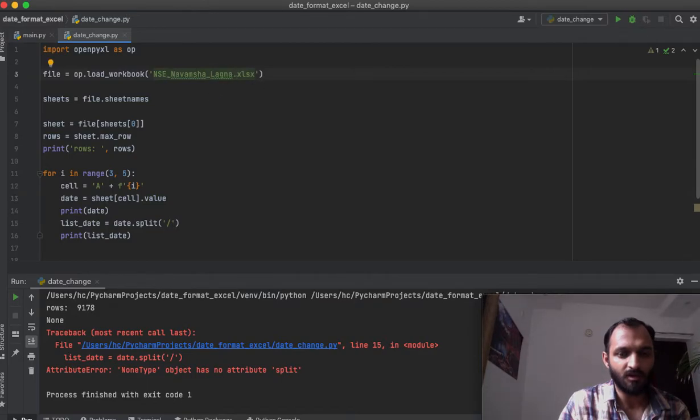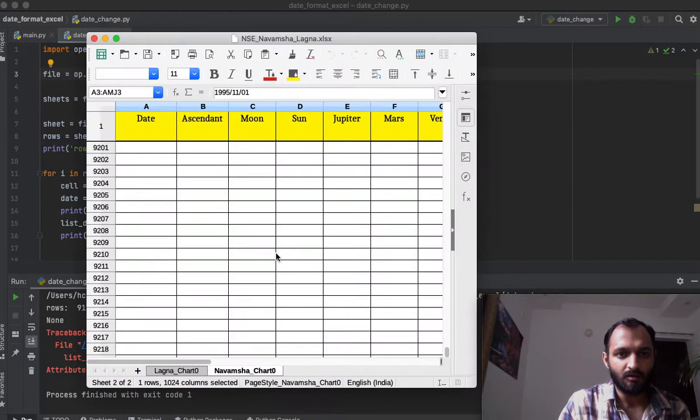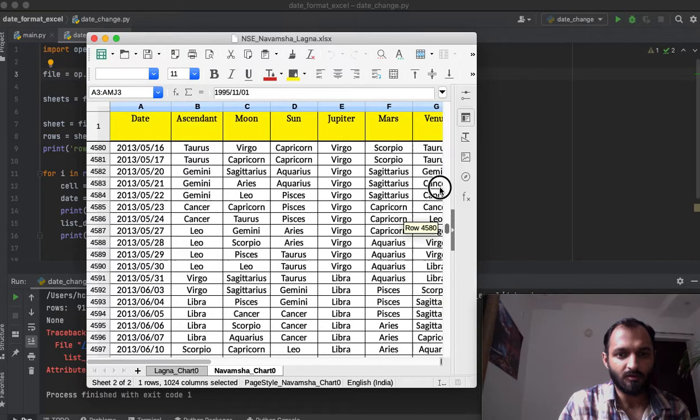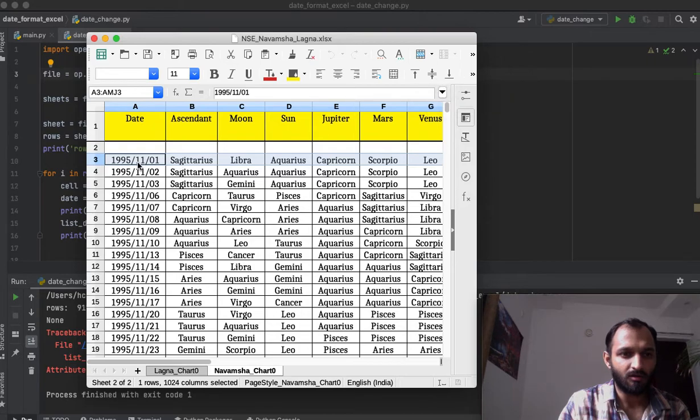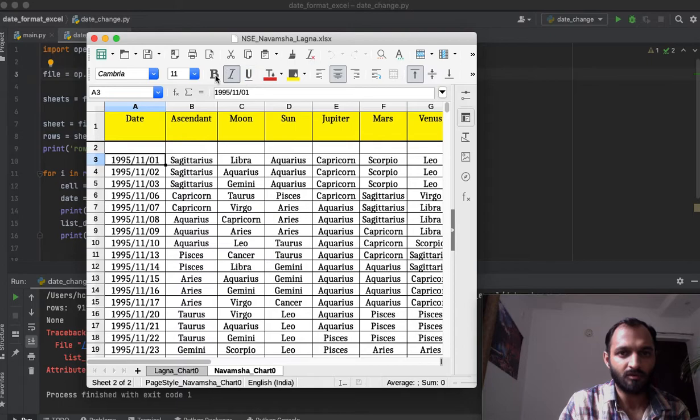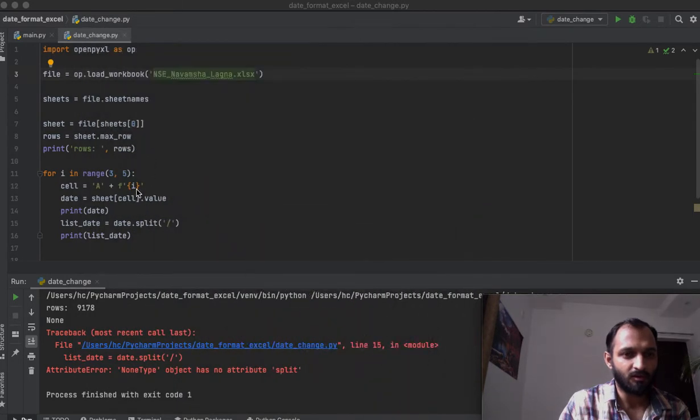So this is my file name, and this is my date. So it starts from 3 and goes up to 5. So my rows is correct, and for i in range 3 to 5 I am accessing this.